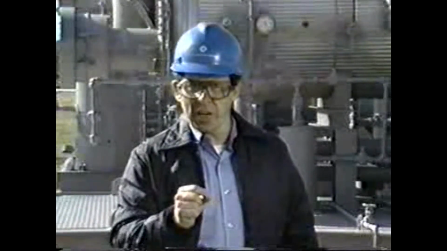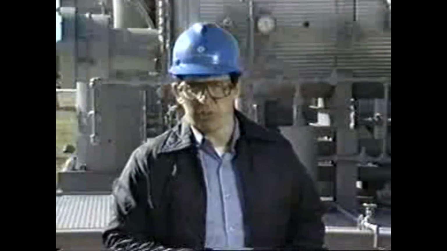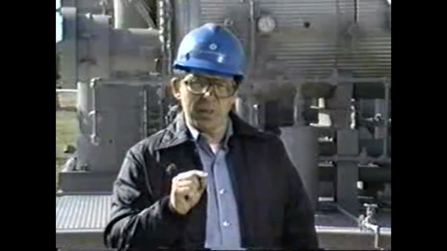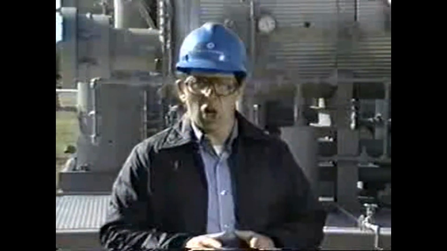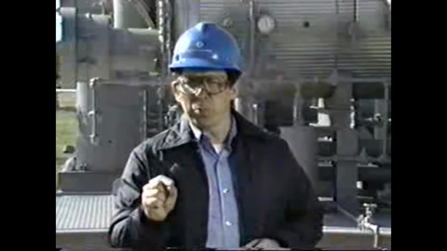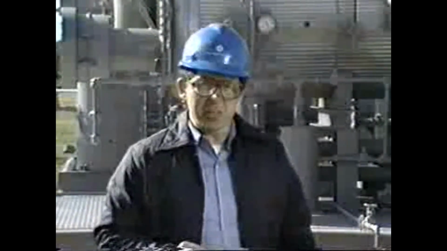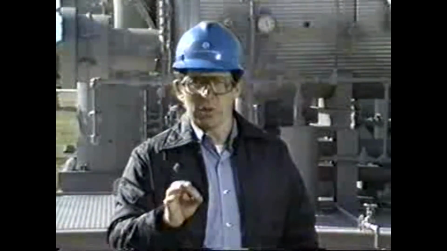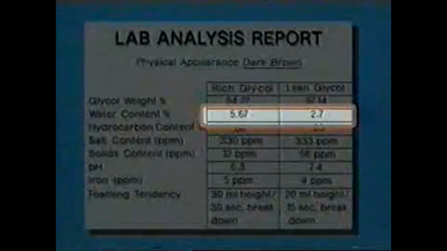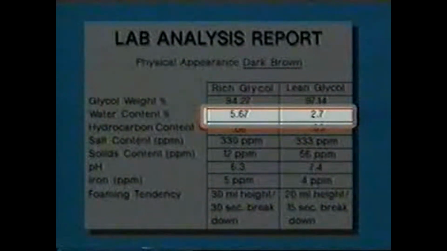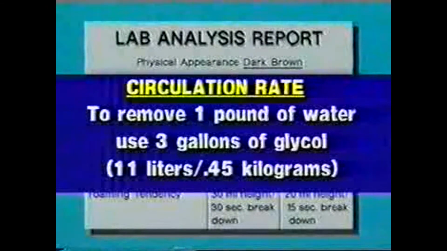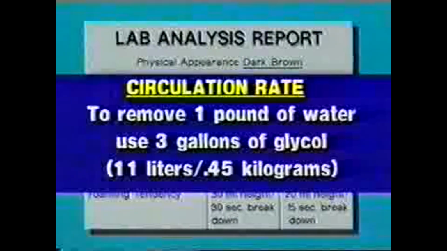A spread which is too narrow, 0.5 to 2%, usually means the glycol circulation rate is too high. The rate should be lowered to save energy, minimize glycol losses, and improve dehydration. A spread over 4 to 6% is too wide, and usually means the glycol circulation rate is too low and should be increased. The water content spread between our samples, approximately 3%, falls in the acceptable range. A good guideline for circulation rate is, for every pound of water to be removed, use 3 gallons of glycol.